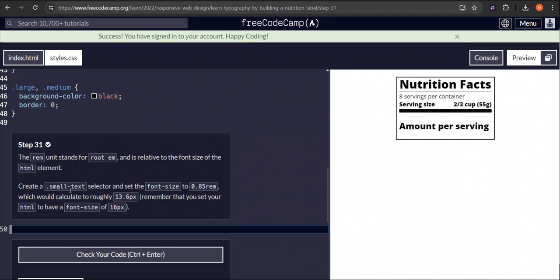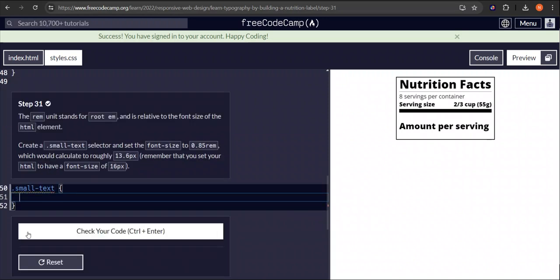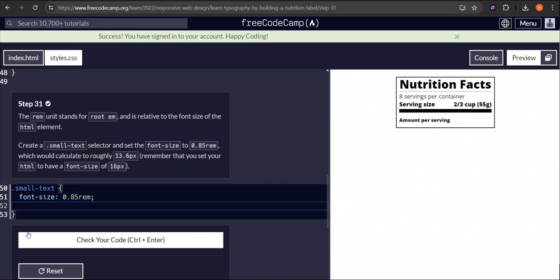Create a .small-text selector and set the font size to 0.85 rem, which would calculate to roughly 13.6 pixels.